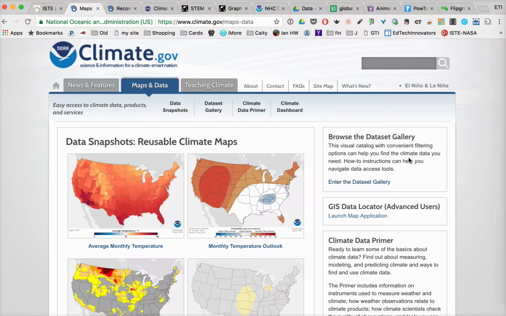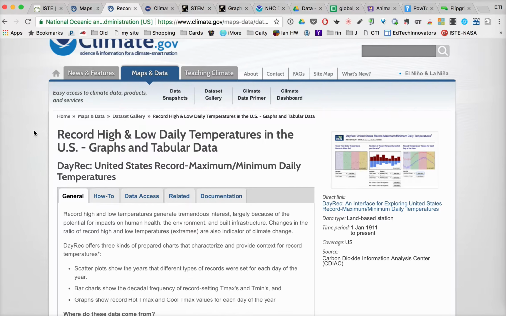Now, remember, we talked previously about taking authentic data, real data, and having students take a look at it. And in this particular topic, this is a great activity. And I would point out that you may say, well, climate change doesn't necessarily fit with my curriculum, but I'm pretty sure that it will fit with a lot of different things that we might think about in terms of the scientific method, analyzing data, certainly in math classes. So this is a great place to be able to go to.